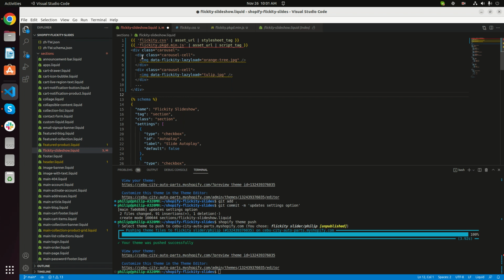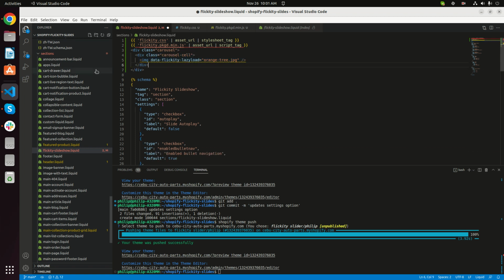Then this one, they have the two children items. So if you see here, this is your parent container, and this is the children. So we have two children. So I need to remove this one just to simplify this demonstration. So now this is the primary container.